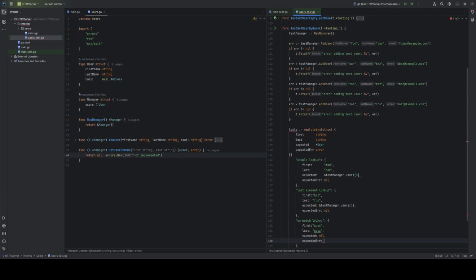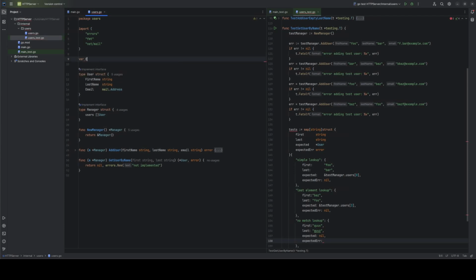Let's go over here really quick and create a sentinel error. This is just an errors.New, and we'll give it "no results found" as the text. Now, if we get an error back, we can check and see if it was an error no results found, and we know that there were no results found, and we don't need to retry or do anything else. We can also use this in our test as the expected error to make sure it's correctly returned.